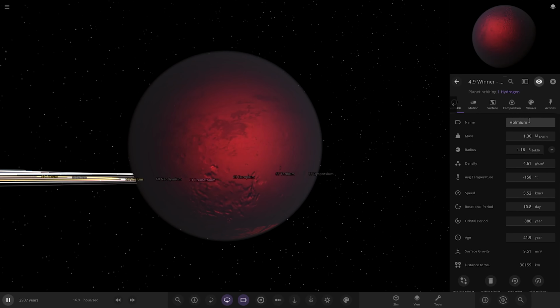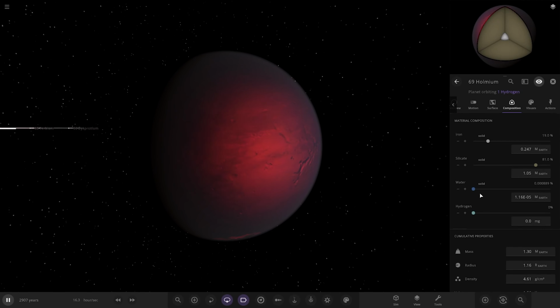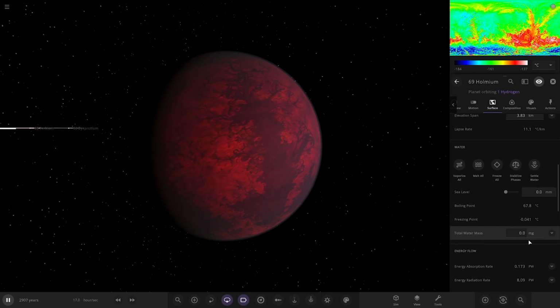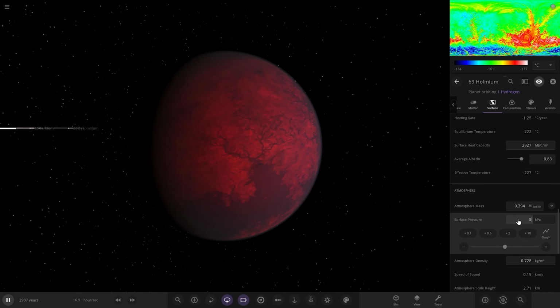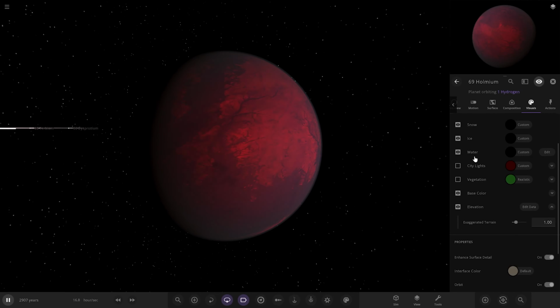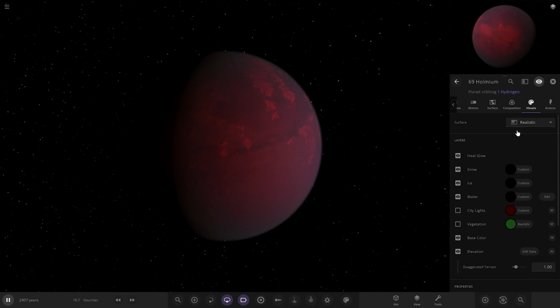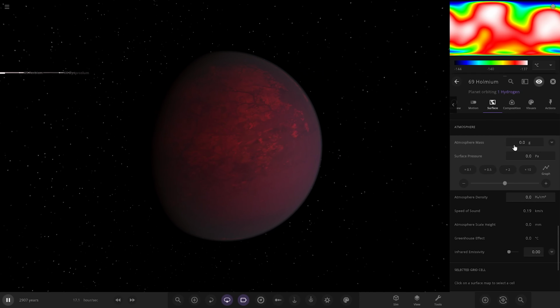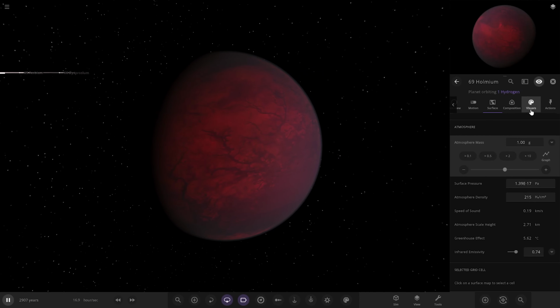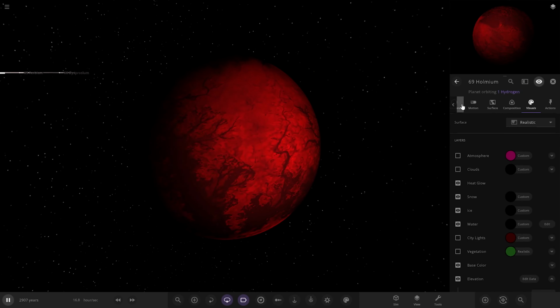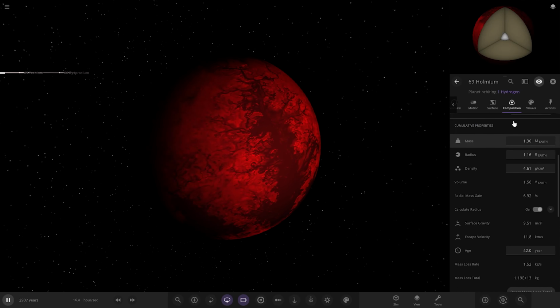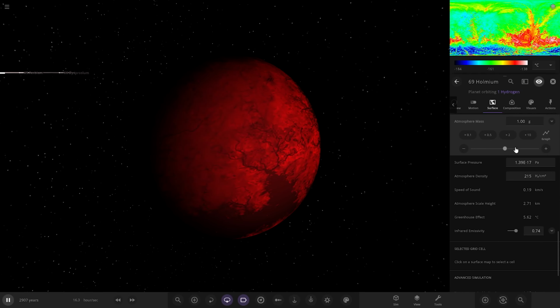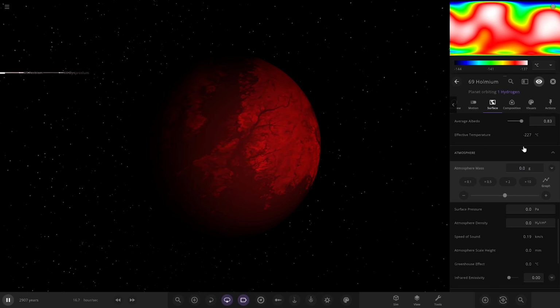Okay, element 67. There you go. Okay, so... No water, no atmosphere, you know the drill. So... Down here, remove that. Okay, bye-bye. Not sure why the atmosphere's still showing. I just removed it. What is that all about? Go away. There you go. Okay, so... I think just removing all the features kind of ruins what this world was anyway, actually.